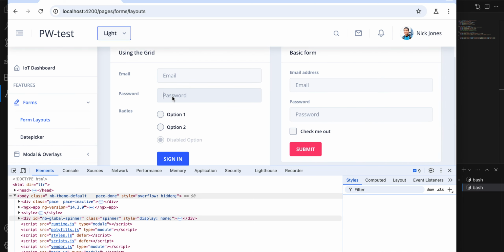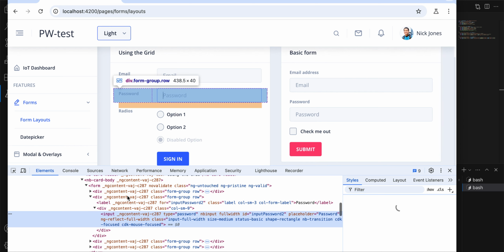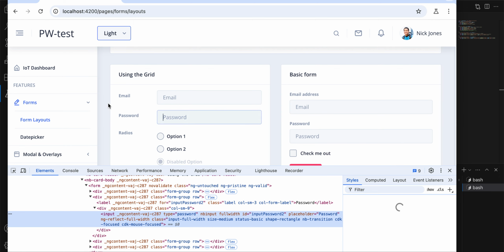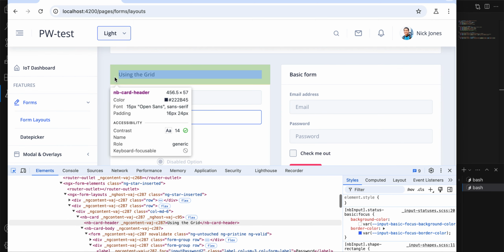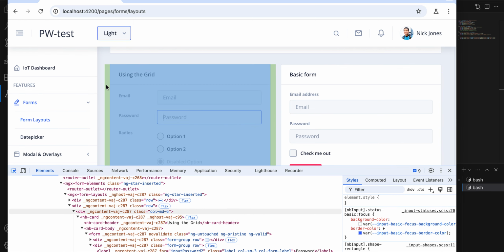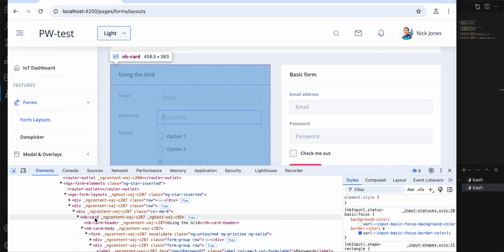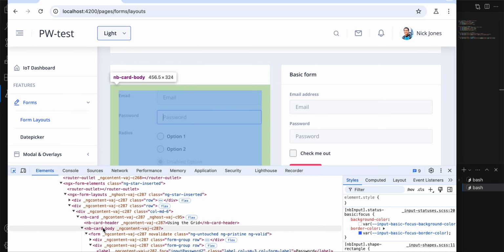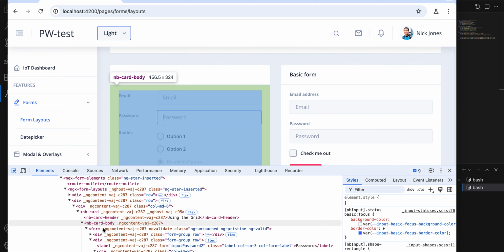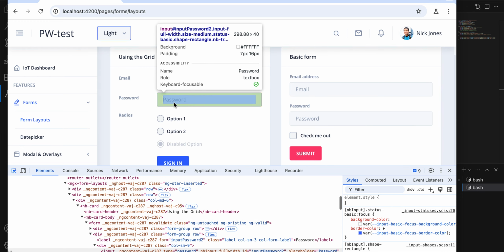Obviously the parent will be the NB card only. So the parent is nothing but your NB card. If you see here, this is the form, and in this form we have two siblings. Now this time I wanted to go to the body, and inside the body I wanted to click on this password field. So how can we achieve that? Using page.locator inside the parent.